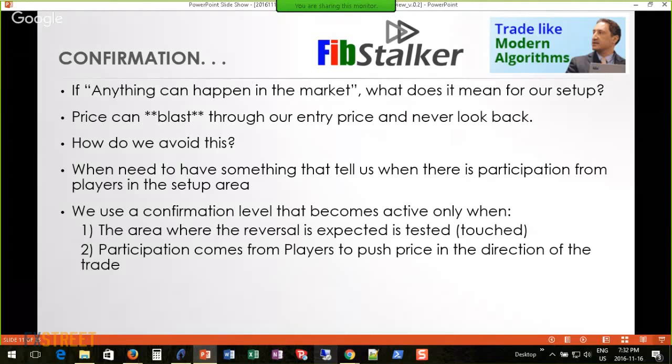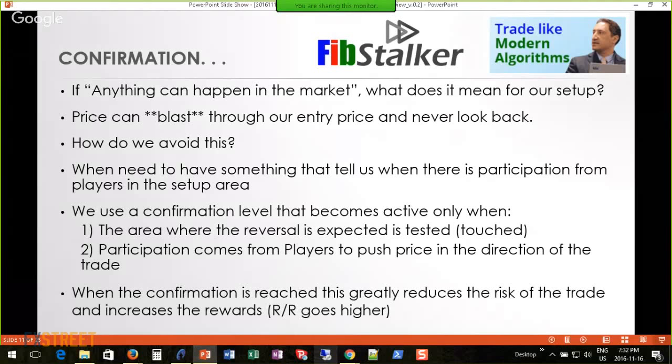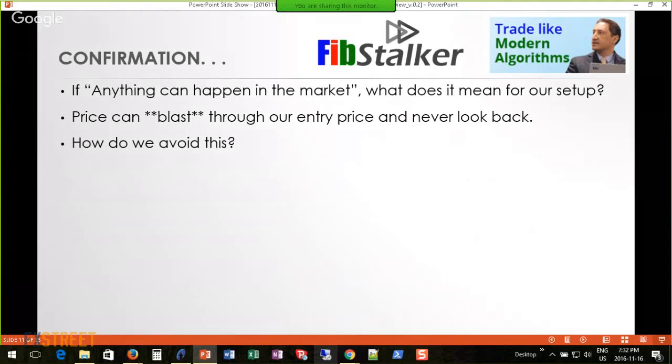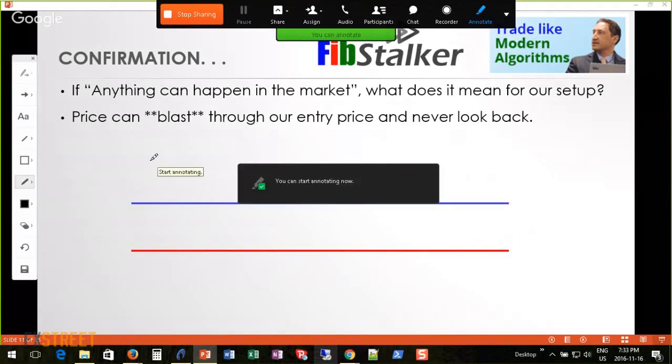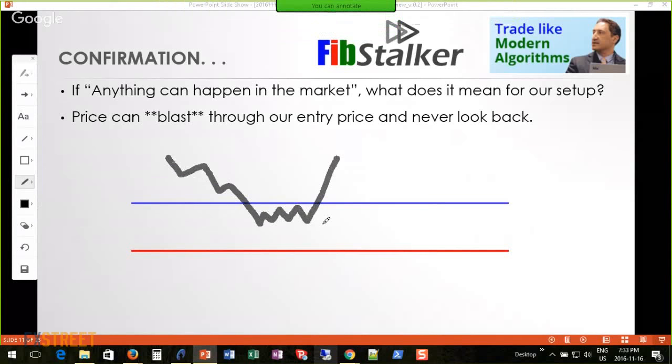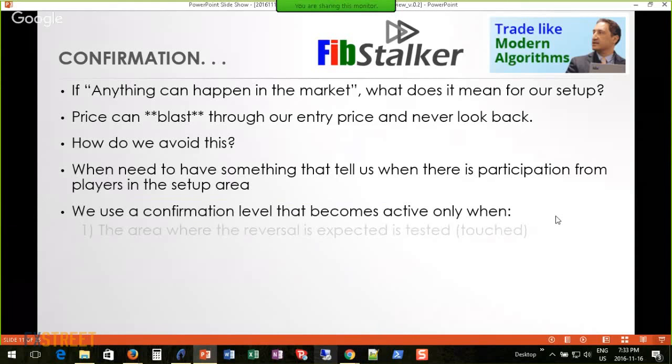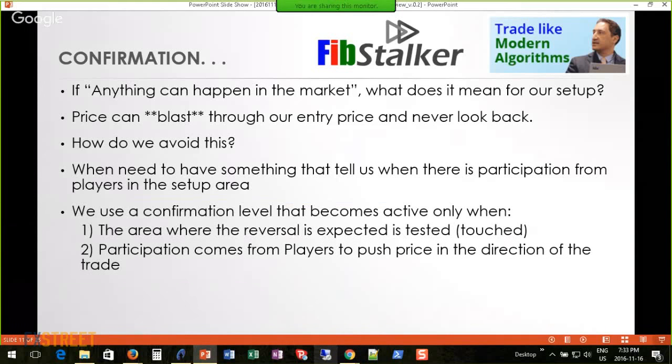And we use a confirmation level that becomes active, as I said before, when the entry price is touched or tested, and when the players start pushing price in the direction of the trade. Okay, that's exactly what we want. So we don't want to enter right at that blue level I showed you before, or entry level here, but we want to make sure that before we enter, we start seeing some participation from, in this case, smart money or Algos or whatever is the concept that you use in order to identify an area where price should bounce, okay? And so I want to start seeing that participation, and the confirmation level is for me a way to say that that participation is actually entering the market.